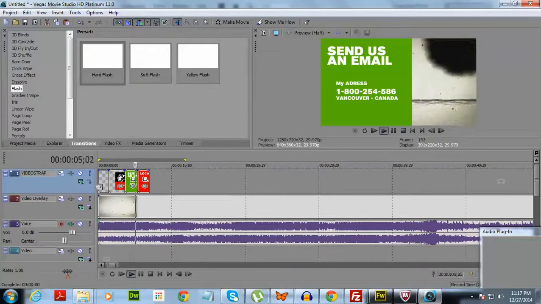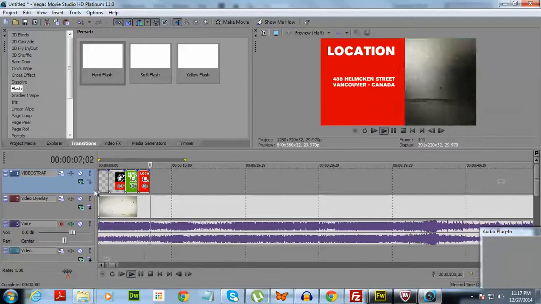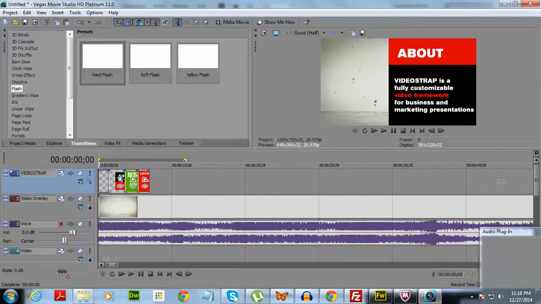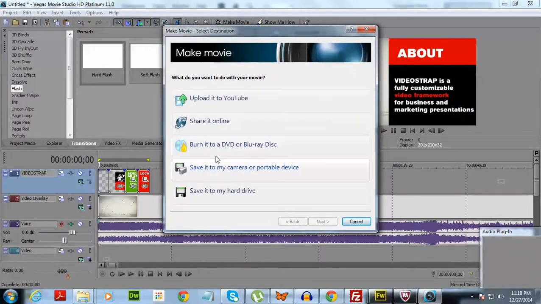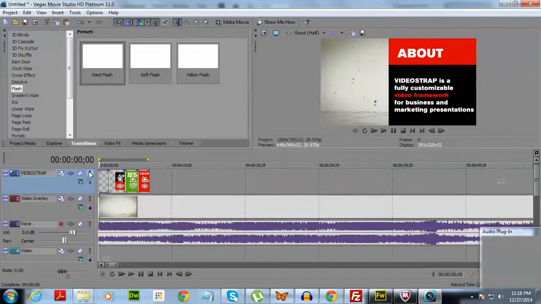And right here you have a video that you can export, so you can just press make movie, save it whatever you want. Depending on the program you are using, you can export it as MPEG-4, AVI, or various formats. So I'm going to stop here, and we'll continue later with more techniques in rapid video production.